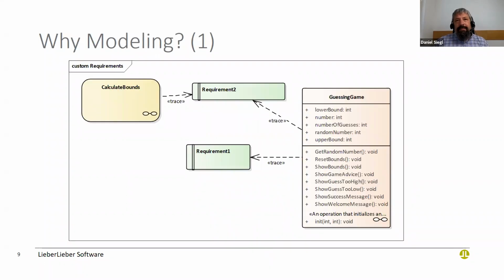So why modeling? I know maybe for some of you this is a bit of an early start because you already know it, but this webinar was tailored at people that might not have modeled in the past, so that's why I show it. In this case, it's a UML model, not a systems engineering model, but it doesn't really matter. The key of this chart is that you can see we can create traceability links between a class, a state machine, and a set of requirements.